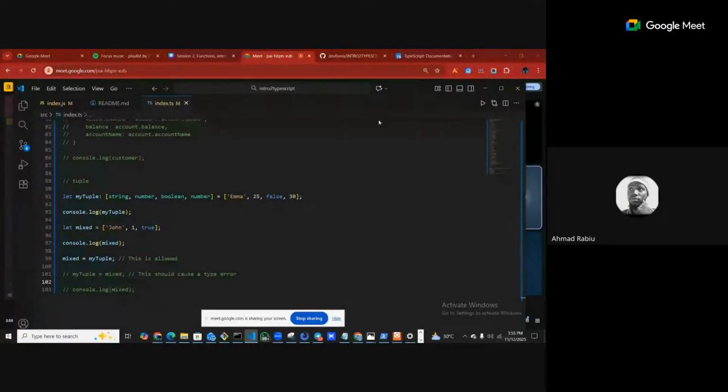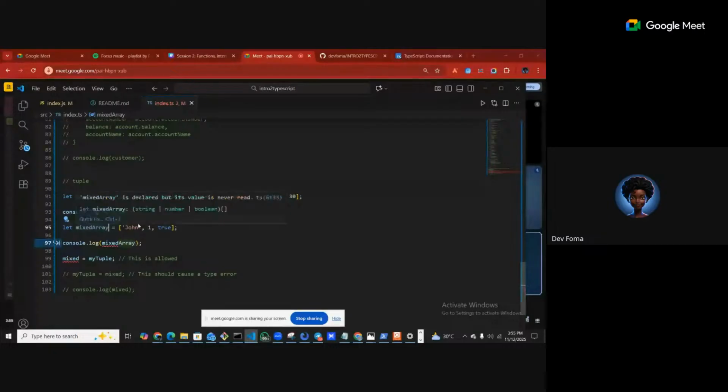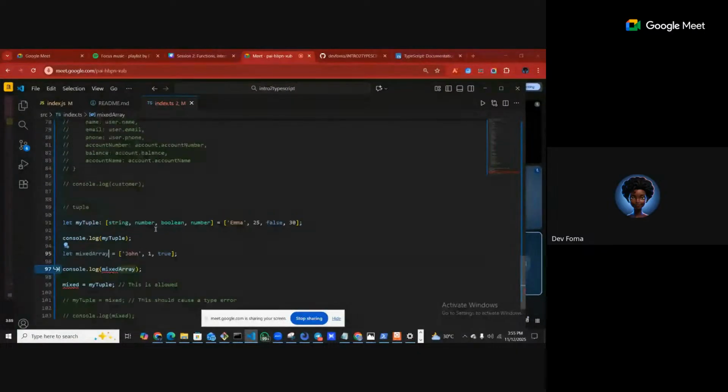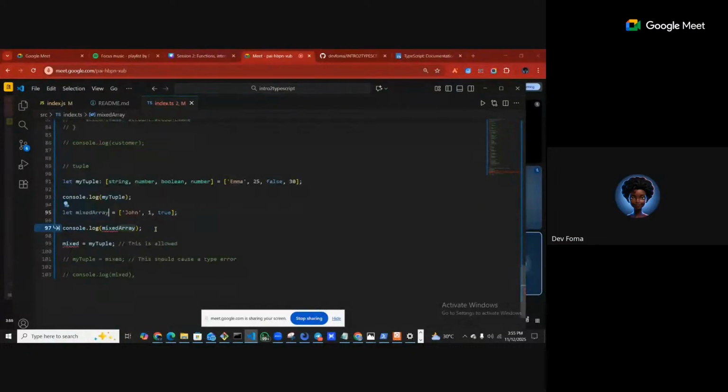So now I'm asking, what's the meaning of this mix is equals to my tuple? So mix is an array. You can change the name of your mix however you want. Our compiler can infer the type of this particular array because we have given it a value. When we were doing the one for other arrays, we did not give a value to that array. It was just empty. So that's why we had to give it a type. But for this one, since it already has a value, our compiler can infer that it is an array.